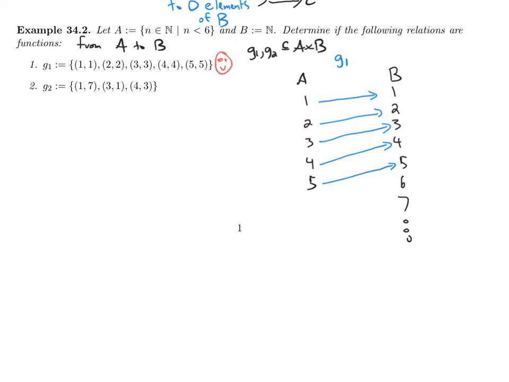The second one, well, just looking at this, I think you can tell this isn't a function because, say, 2 is not related to anything. Neither is 5. So the number of elements that 2 in the domain is related to is 0. It's not 1. Same with 5. 5 is related to 0 things. We need 5 to be related to exactly one thing, and 2 to be related to exactly one thing in order for G2 to be a function. G2 is not a function in this instance.